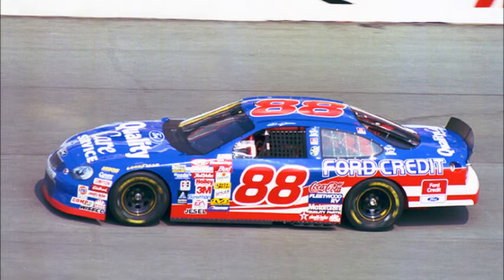Now we're getting down to number 4: the 1996 through 2000 Dale Jarrett Ford Credit Ford. I love the color — it's red and you've got the red and white swirl going through, like it's picking up speed like a little draft, and of course you've got the blue as the main color, and I just love it. It's very 90's and as a 90's kid, I love this paint scheme.